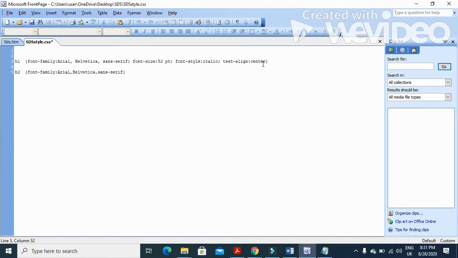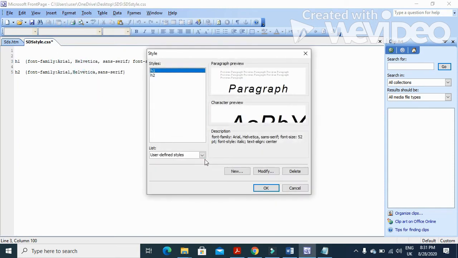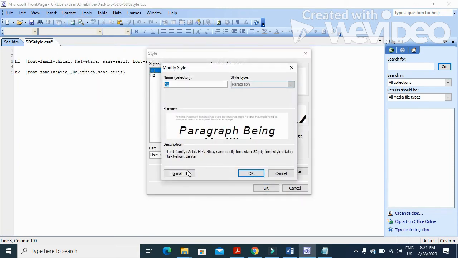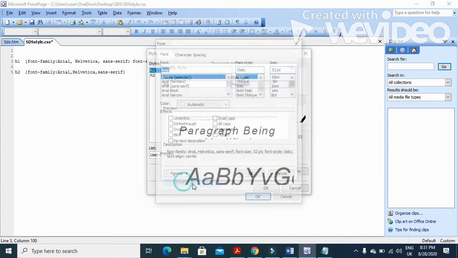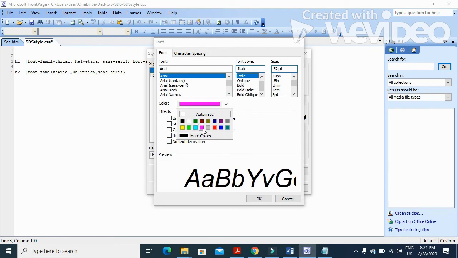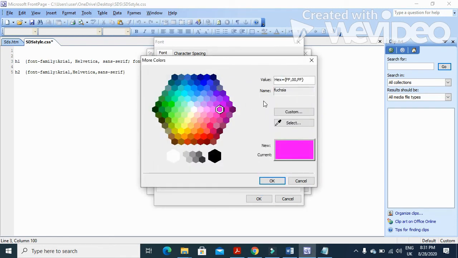So here I'm just going to click on format, style, modify, and then here font, text color. We'll just click on more colors here, and RGB.